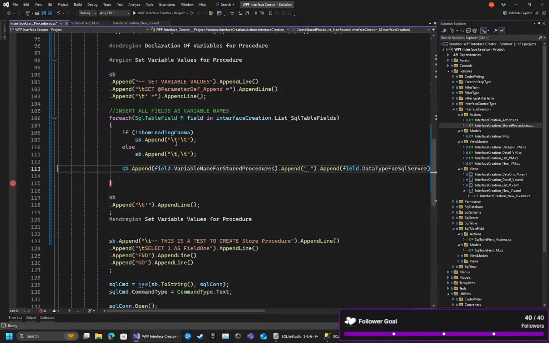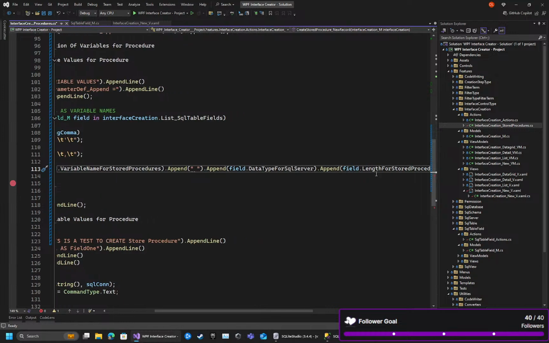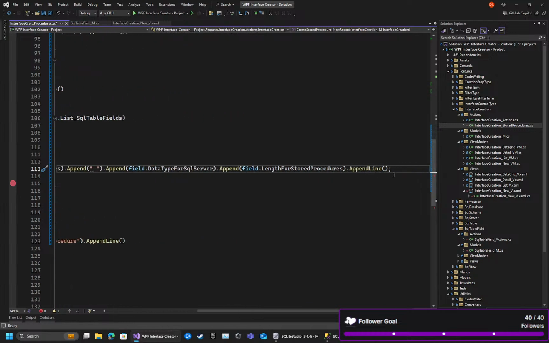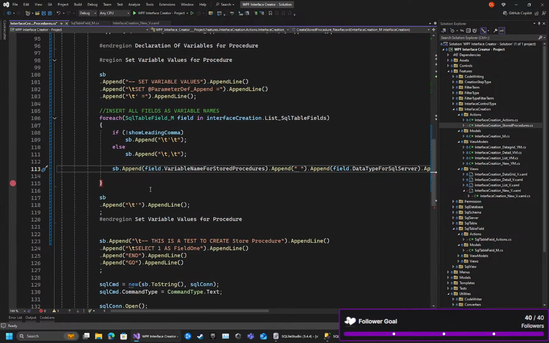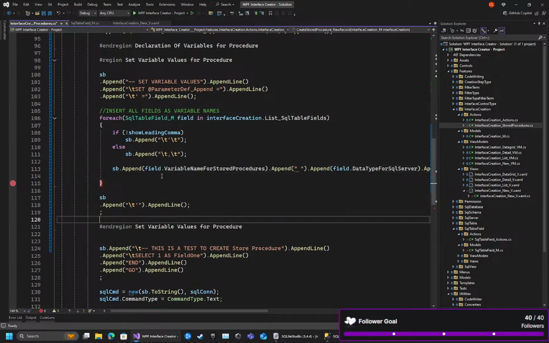This becomes the variable name appending a space, appending the field data type, and then the length for procedures, and it breaks the line. Okay. And then at the end of that, then it goes tab in, and it closes out the quotation to create that. Alright, so this is how we do that part. So this is ending the region for setting the parameter.